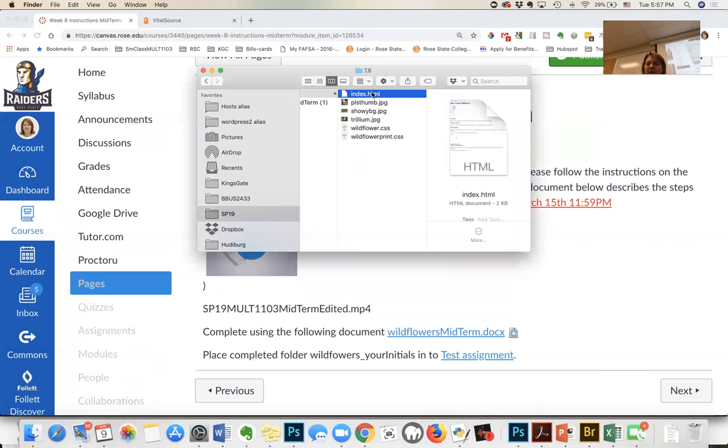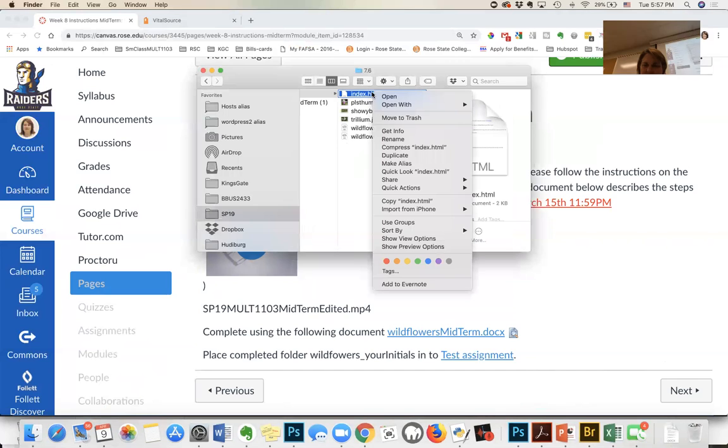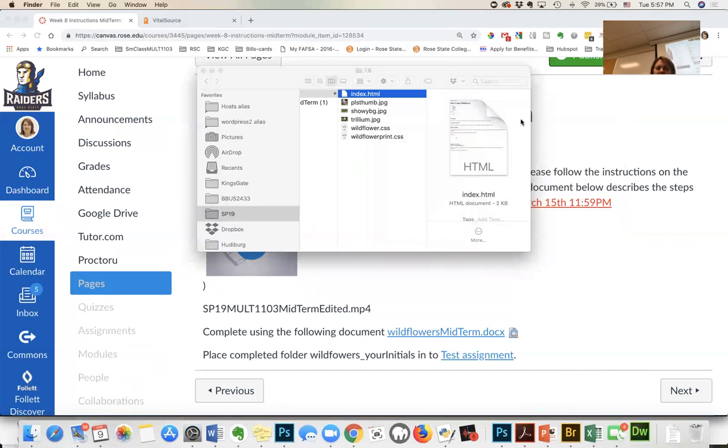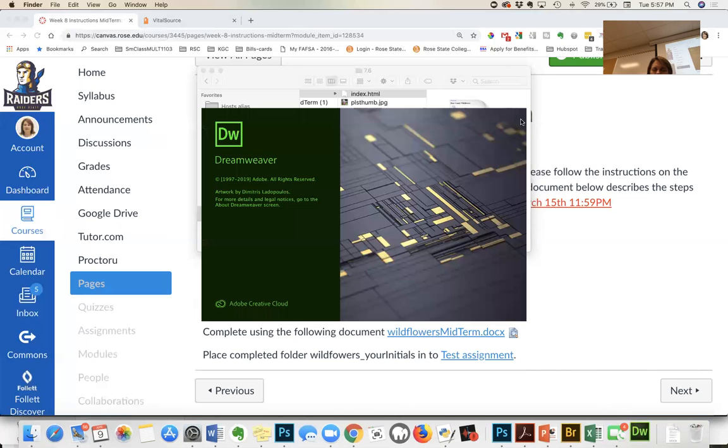Yes, it does. That one, 7.6, has a wildflower print.css and another one. I think I was using, yeah, that's what I did. Okay. The second it'll open up here. I used the wrong CSS.